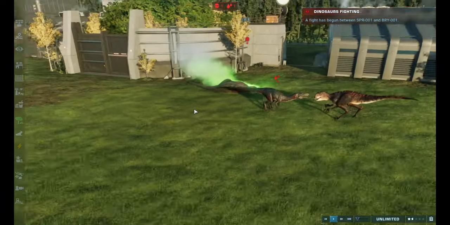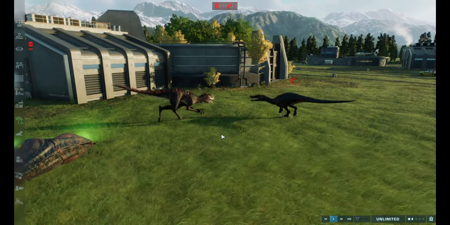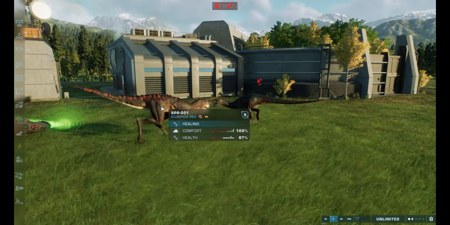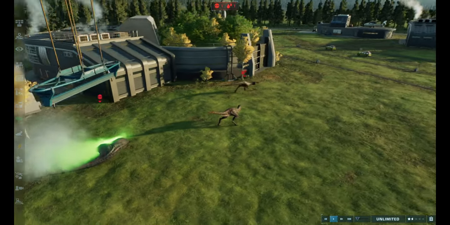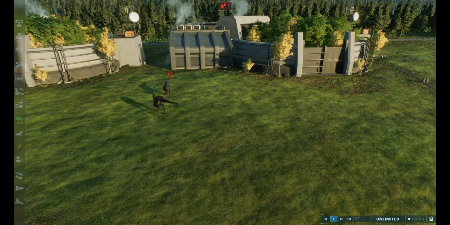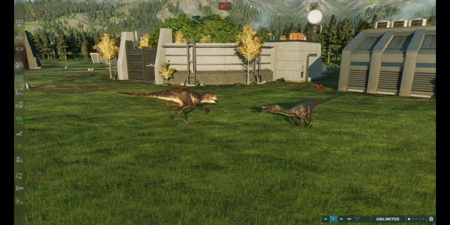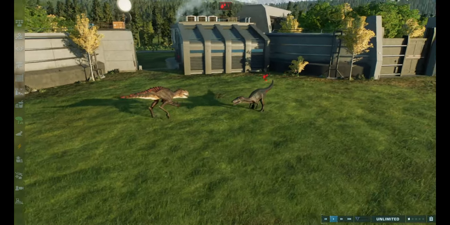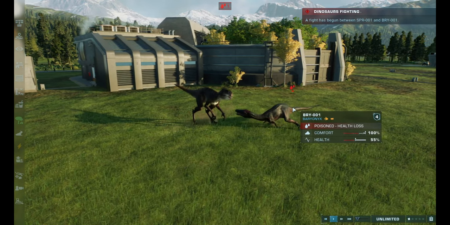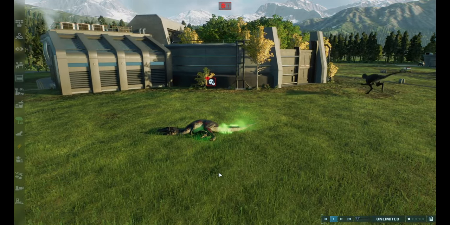Scorpius Rex poisoned the Baryonyx. Baryonyx bit the Scorpius Rex. And now, who's going to hit? Do another hit. They're just gonna run off. Okay. Oh, they're gonna fight again. Okay, I thought it was just gonna lay down to die. Who's gonna land a hit? Scorpius Rex. And that ended up killing the Baryonyx. Okay. Well, the Baryonyx is now dead.